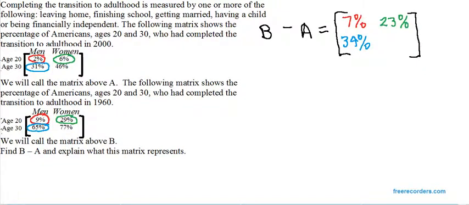for row 2, column 2, we take the entry 77% from matrix B, the entry 46% from matrix A, we subtract them, giving 31%. But we're not done.